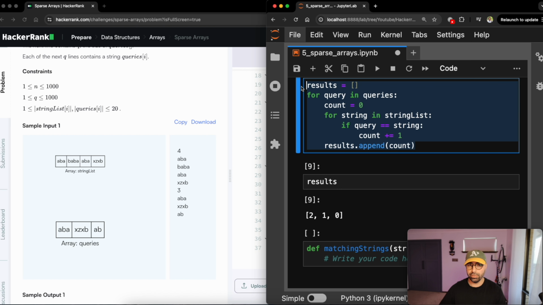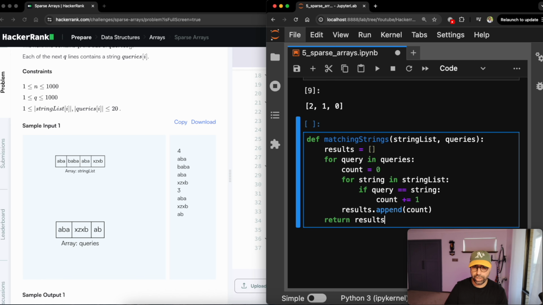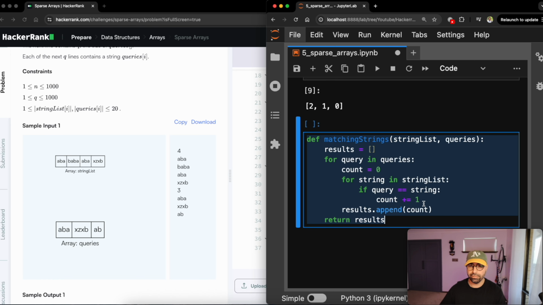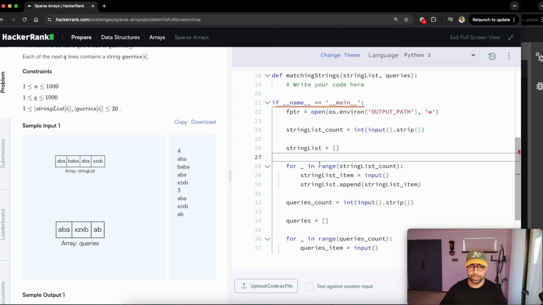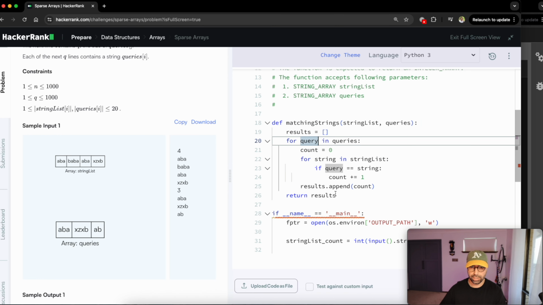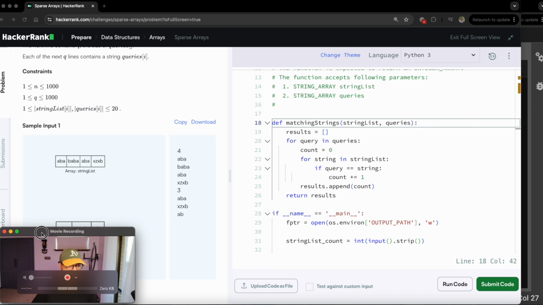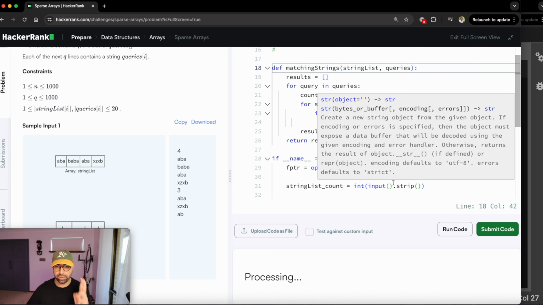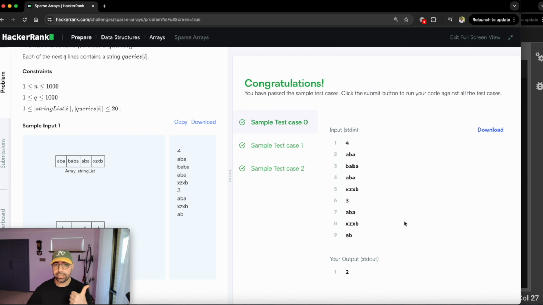All I have to do, because it's a function, is add a return. Every function in Python needs to have a return. And what I will be returning is the results. Let me copy all of that and go back in here. This is the function that I am completing. Let me just replace it, and make sure everything is nicely indented. Okay, moving my face to the other side to run the code. Let's keep our fingers crossed. Yeah, test cases are okay.